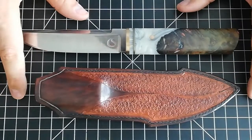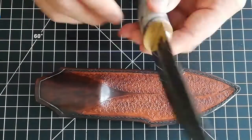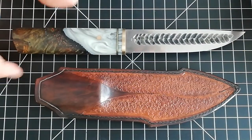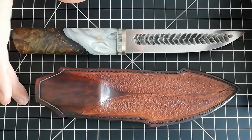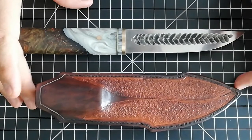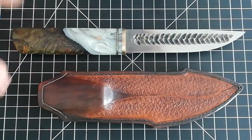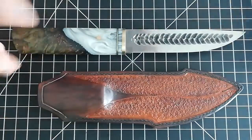Today we have a custom knife, but not just any custom knife. This is a Yakut, a Russian Siberian traditional knife, from the knife maker Federico Caporaso. He's from Argentina, and he's been living in Italy for quite a long time, so I am not sure if he's more Italian than Argentinian now. So let's say he's both. That shouldn't be a problem.